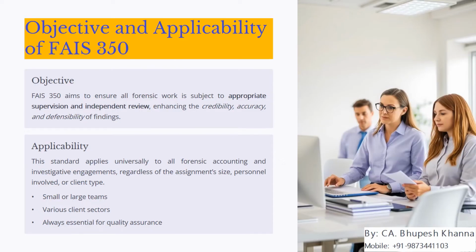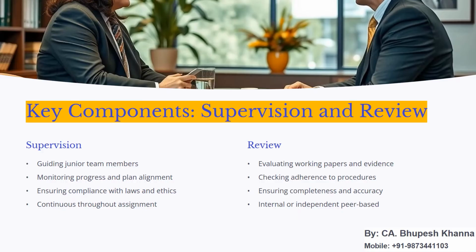First point is objective of FAIS 350. The primary objective is to ensure that all forensic work is subject to appropriate levels of supervision and independent review, thereby enhancing the credibility, accuracy, and defensibility of the investigation findings. Next is applicability. This standard applies to all forensic engagements, irrespective of the size of the assignment, the number of personnel involved, the nature of the entity or client. Now we will discuss key components of review and supervision.